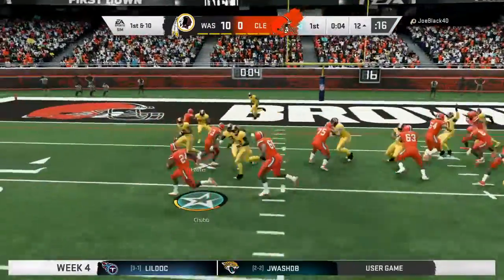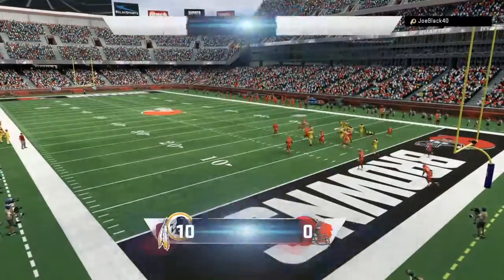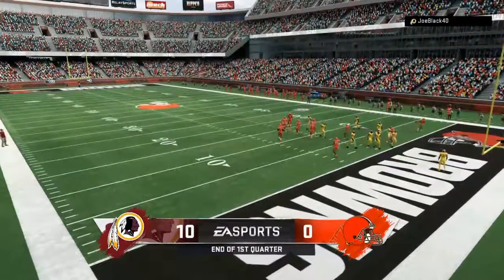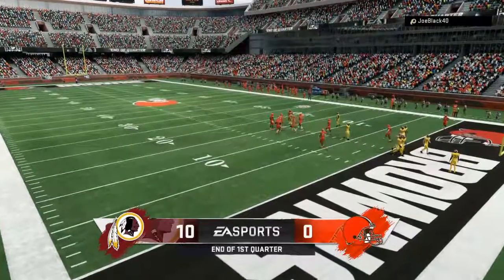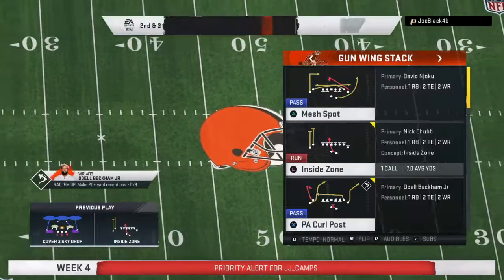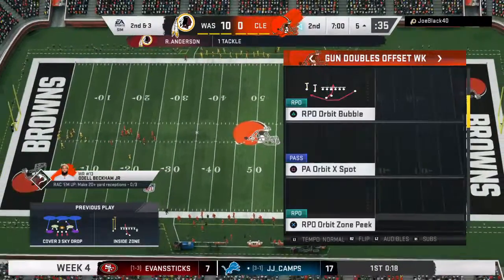On first down, they'll run with Chubb. And he's going to work this one down to about the 5. A solid run on first down. Gain of 7 leaves him with a 2nd and 3. Well, no matter how they phrase it, staying on schedule, staying ahead of the sticks, whatever you want to call it, 7 yards on first down, that fits the bill.